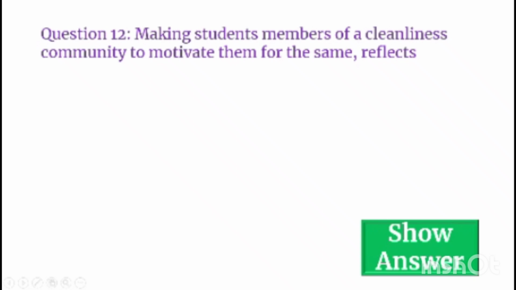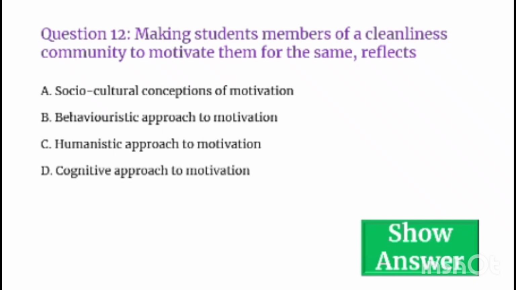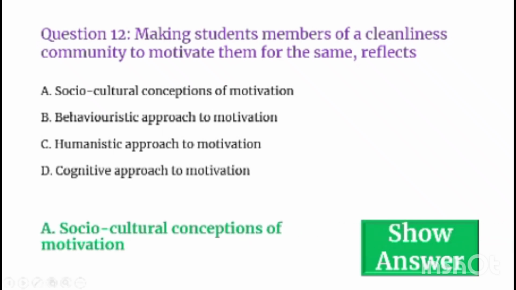The next question on your screen. Making students members of a cleanliness community to motivate them for the same reflects: A, socio-cultural conception of motivation. B, behavioristic approach to motivation. C, humanistic approach to motivation. D, cognitive approach to motivation. What would be the answer? Answer is A, socio-cultural conceptions of motivation.